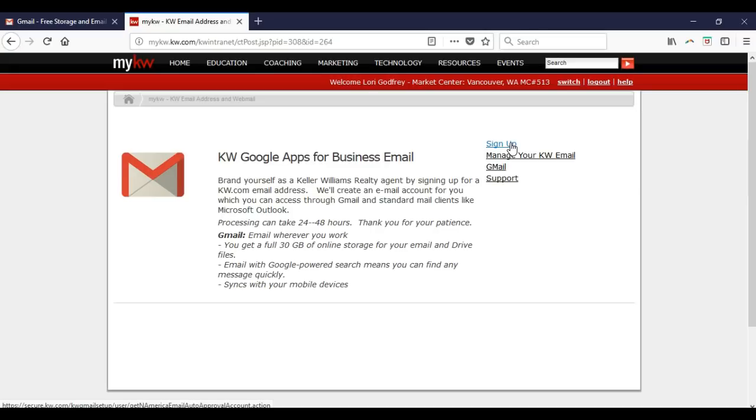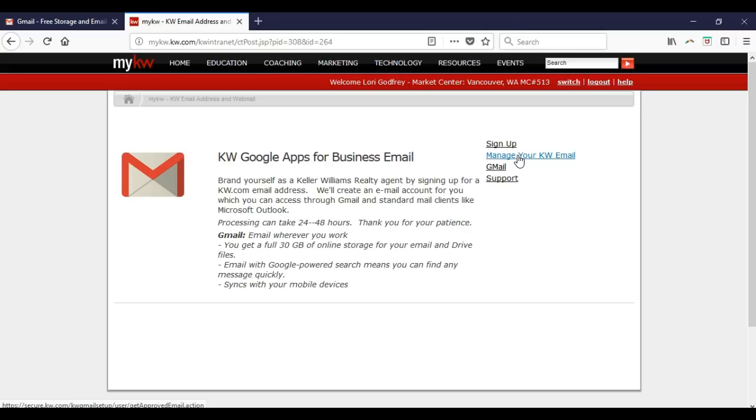Now your email typically will need to be about 4 to 16 characters, all lowercase letters, but you can use numbers, dashes, dots, and underscores. There are a bunch of words that you can't use, like realtor, realty, real estate, and different items like that. So be on the lookout for that. It might not approve it for you. But there is the Manage Your KW email section on here.